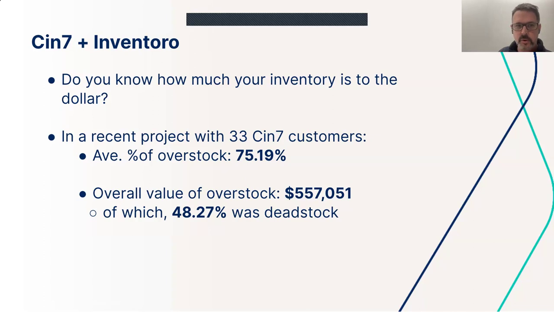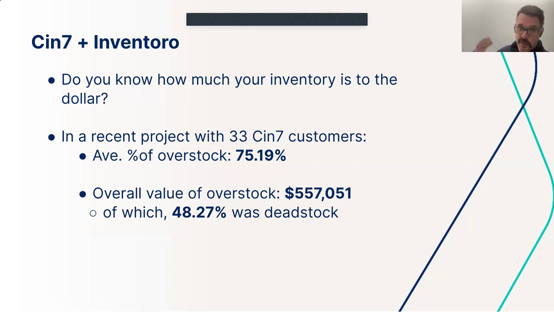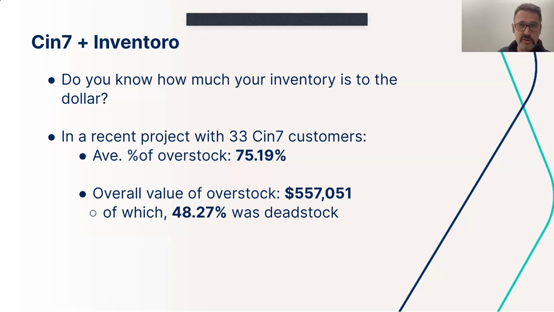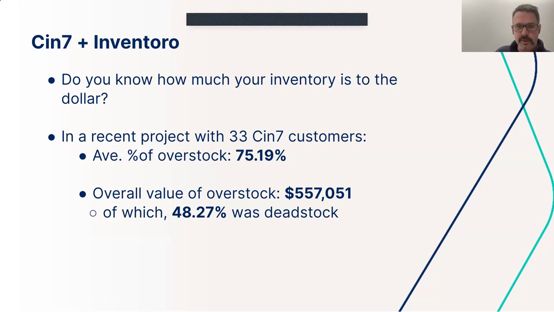What causes overstock is making purchase orders — you as the owner simply didn't make a good enough purchase order. The one and only way to create overstock and to reduce it in the future is making good purchase orders when ordering inventory. To make good purchase orders, you have to see future demand. We did a campaign together — Inventoro and SIN7 — and offered SIN7 clients the possibility to run an overstock report. Based on 33 SIN7 customers, the number that came out was that 75% of stock is overstock on average.